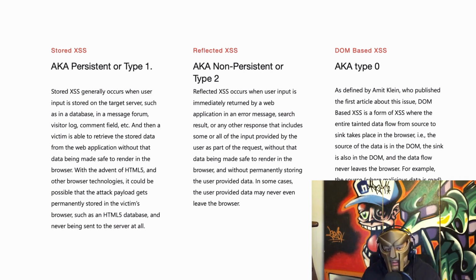So, let's say I want to visit a search page for some product I'm interested in, but the link I'm using has malicious code in the query string. It's inside the URL. The vulnerable website takes that entire query string and dumps it back and says, like, the product you've been looking for, XYZ, is no longer available.